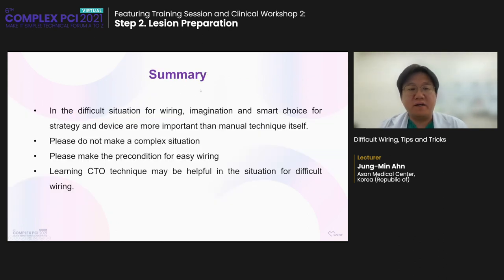This is my summary. In the difficult situation for wiring, imagination and smart choice for strategy and device are more important than manual technique itself. Please do not make a complex situation. Please make a precondition for easy wiring. Learning CTO technique may be helpful in situation for difficult rewiring.